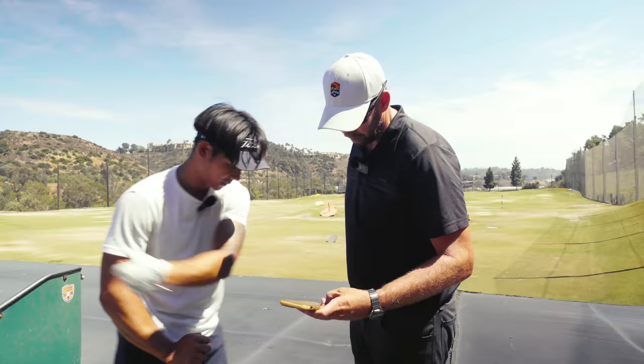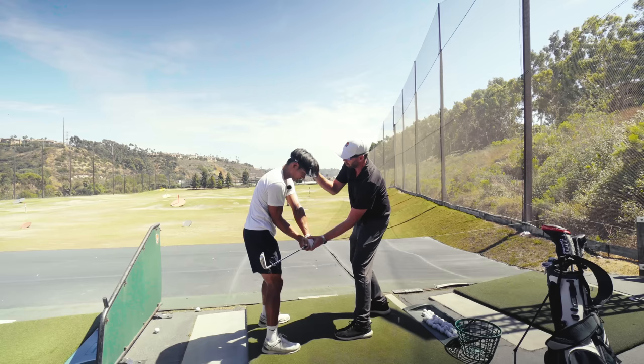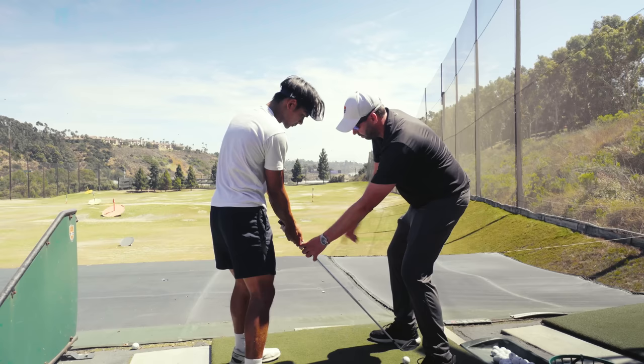It might have been a little scoopy still. Keep this back just a little longer — see how that's still loaded right here? That's where you want to be at this point. You're a little more over here, so by the time you get to impact you're going to be just slightly like that. You see that release? So the better you'd be here — there's your impact. Now we have the golfer's handshake in the face right there.